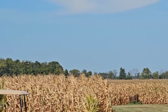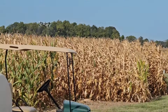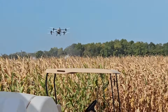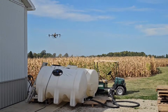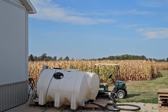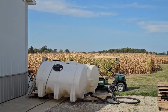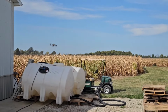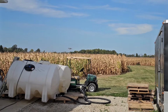So I would imagine that the wind is more of a factor in your spray pattern than keeping the drone in the air. Correct. The drone doesn't react to it much. What's your typical spray pattern width? We're able to do a 32-foot swath. Most of the time we'll run between 30 and 32-foot swath. A lot of that will be determined by the wind. Anything between 0 and 5 mile an hour we'll run 32 foot. 5 to 8 will decrease it to 30, and over 8 mile an hour we'll go even further down to say 26 if we need to be out there. But once you get over 10 mile an hour or so, it's time to shut it down.